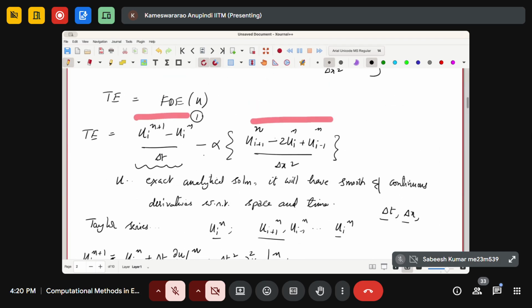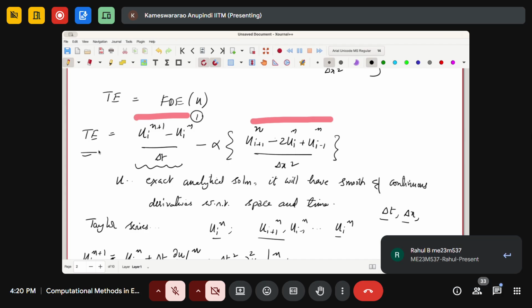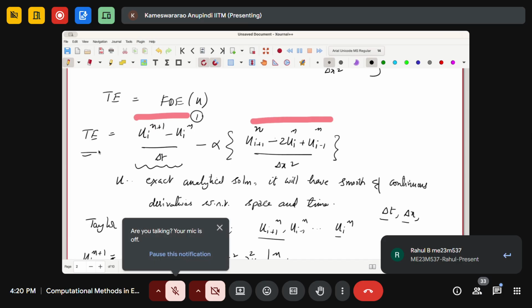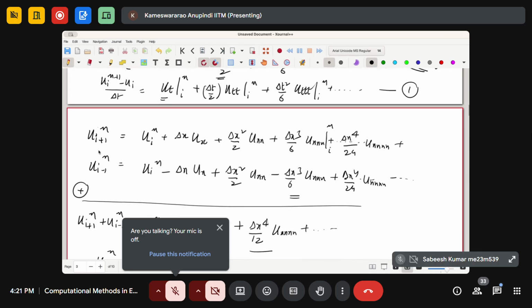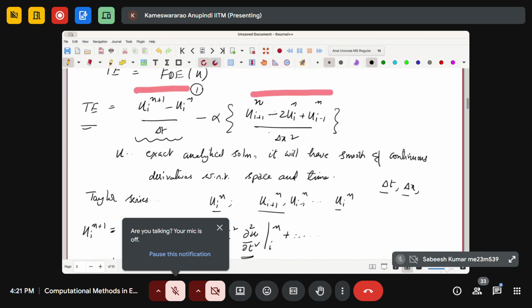Now we can substitute for these two in the expression for truncation error. Okay, so what we have done is we wrote the truncation error in terms of the little u quantities. Then we expanded n plus 1 quantities about n, i plus 1 quantities about i and n, and then we obtained expressions for these two quantities, that is u_i^{n+1} minus u_i by delta t, and then the second quantity, that is u_{i+1} minus 2 u_i plus u_{i-1} divided by delta x squared. So I'm going to go back and substitute for this. Remember, there is also an alpha that is multiplying the second term here.